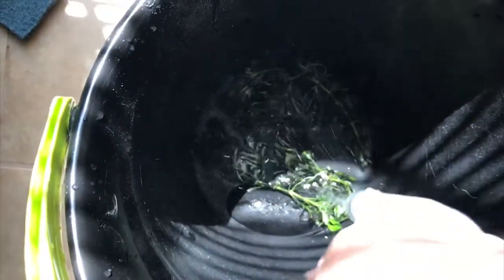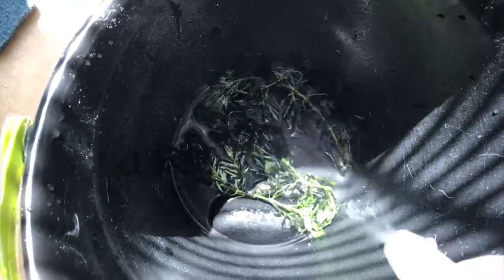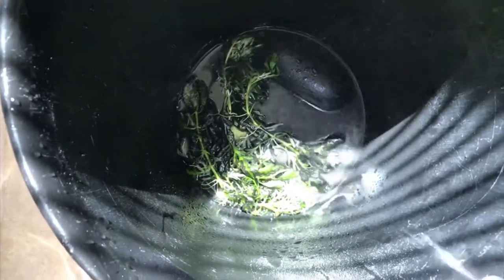I don't know, what do you think? Have I got them good enough? I'm going to get them extra good. We'll swish them around. That's a lot of hydrogen peroxide in there. Spray them some more. Ooh, I got a good part right there.